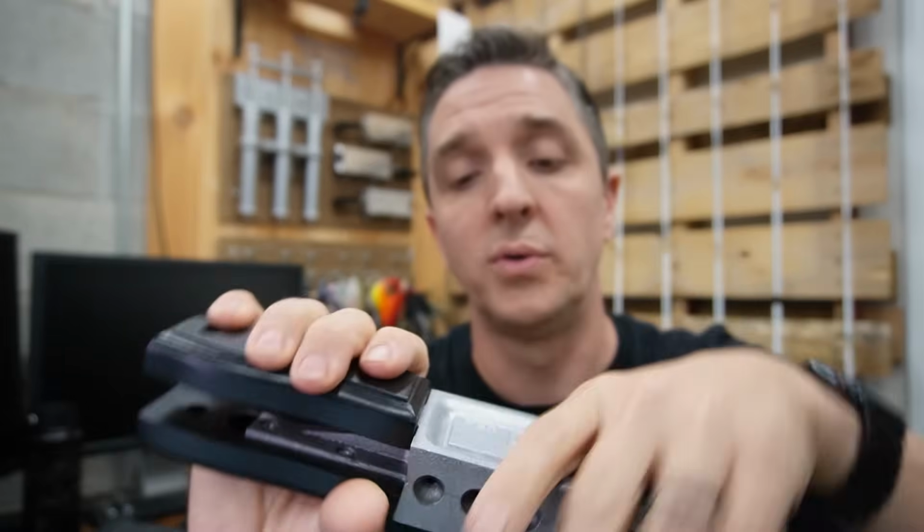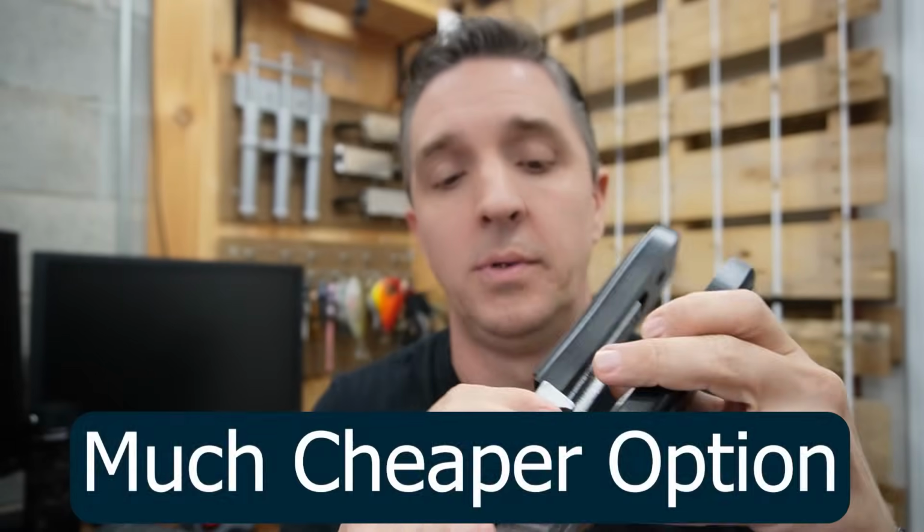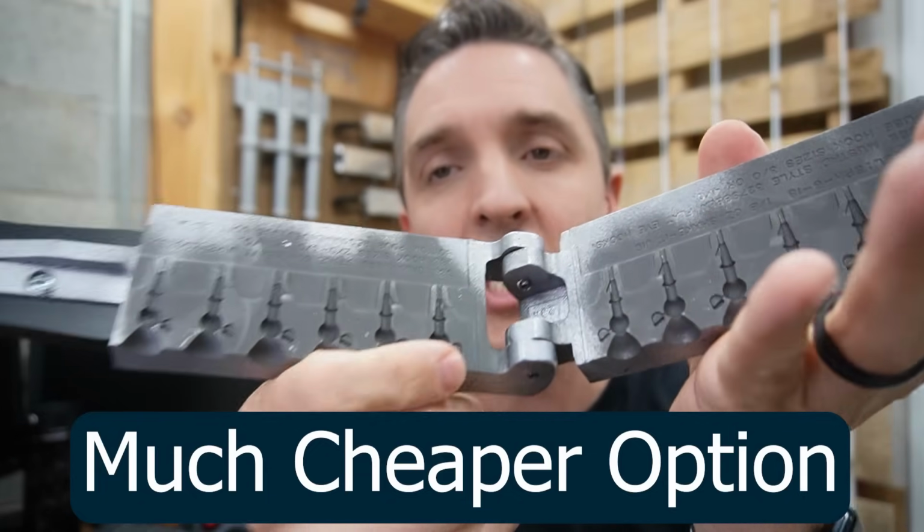These are the jig molds, right? And this is cast aluminum. But inside, it's not shiny stuff. It's kind of grainy. The trade-off, though, is that you do not get shiny baits out of those. But if you don't care, if you're just making these for yourself and you don't mind that it's not a real shiny bait, it's kind of a grainy matte finish, then these are absolutely fantastic options because they are darn cheap.